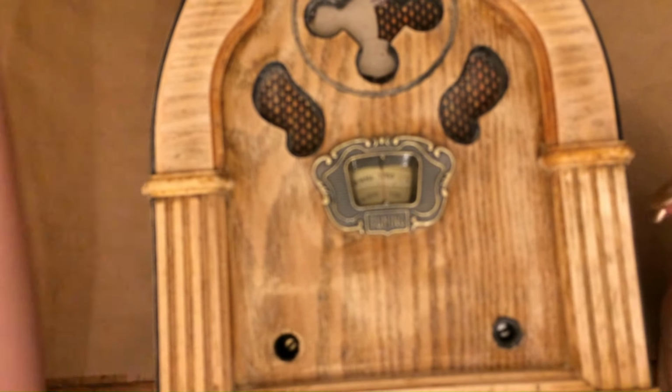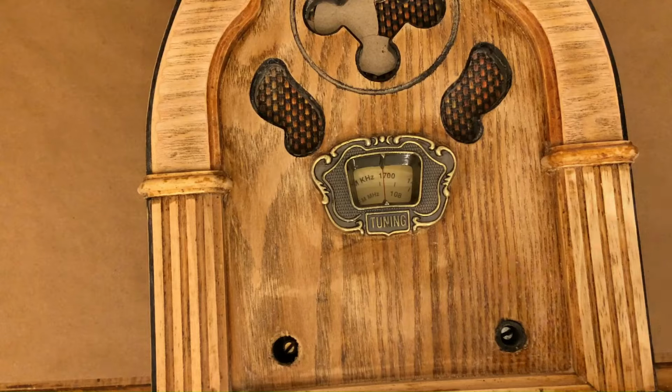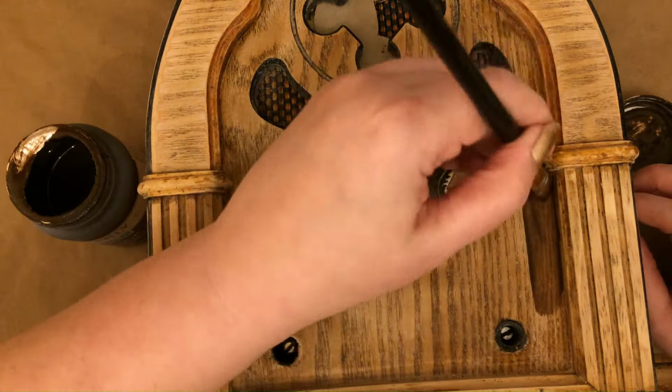After a while, I don't know if you get the same way, but just depending on the project, I started to not care so much. And so at this point, I did not want to sand anymore. And I thought, I'm just going to go ahead with the antique wax.